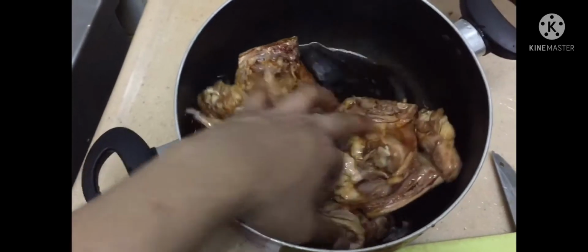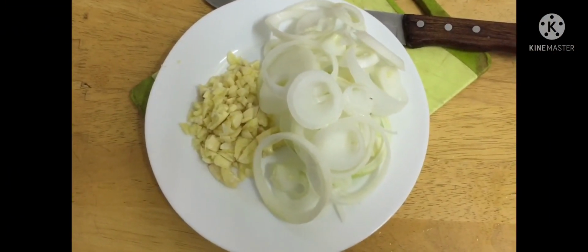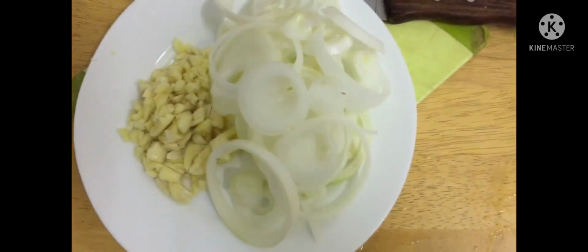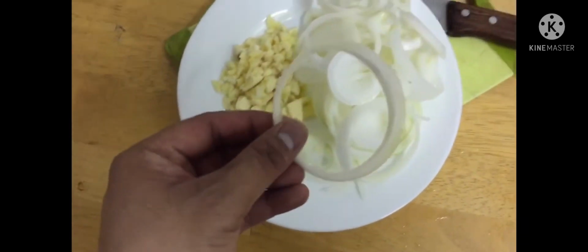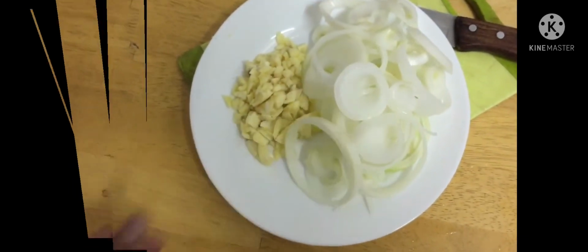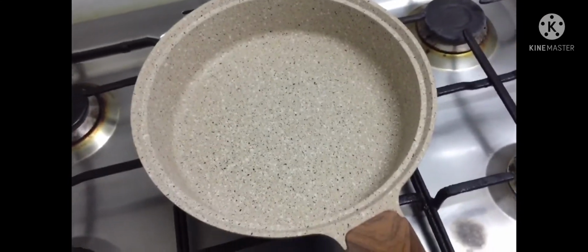It's okay. So guys, this is also the ingredient of our dish: garlic and onion. I'm using white onion and I slice it like this, in circles. Okay guys. So guys, after 30 minutes, we just fry the chicken.